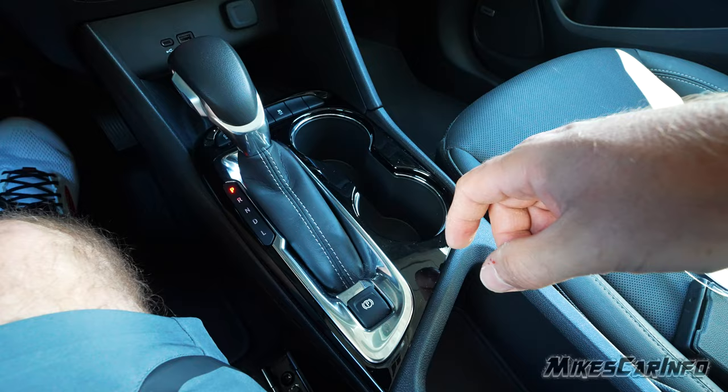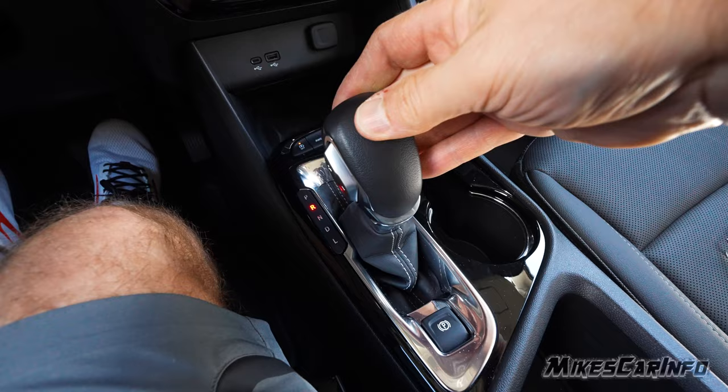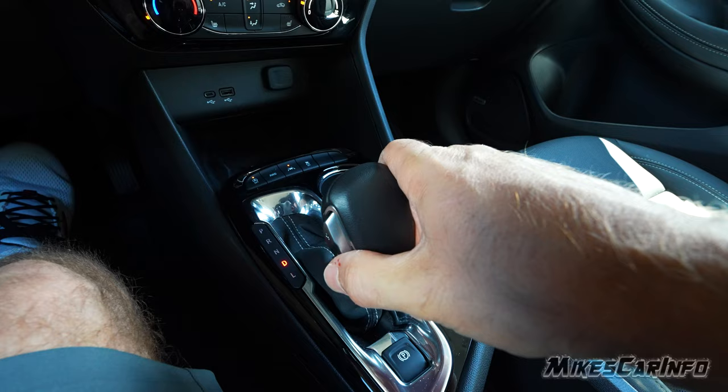Okay, so here's the shifter. And when you put it in reverse, of course, the camera pops up, which we saw. It's basically the same system, except for now we're showing the rear view there. Neutral, drive, and then it has that low range. And it also has the ability, while you're in drive, to downshift and upshift using this button.